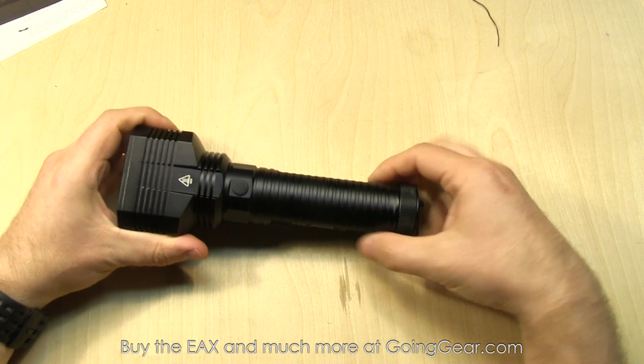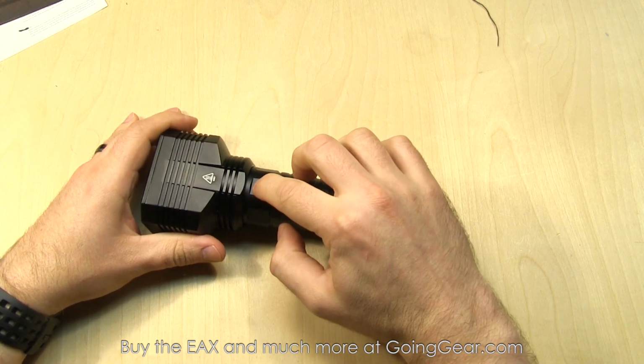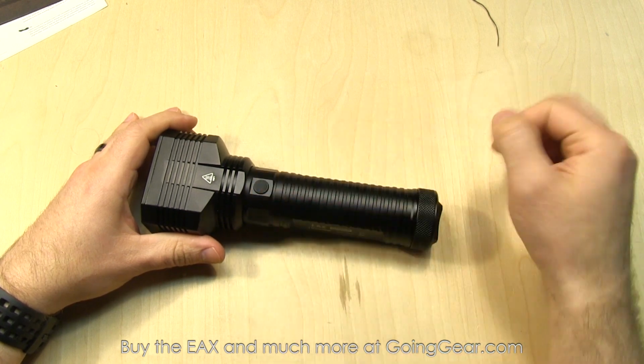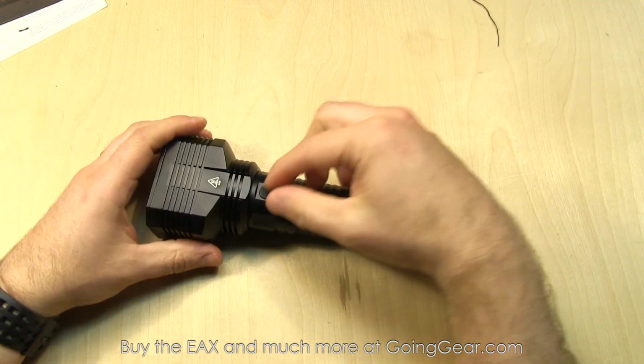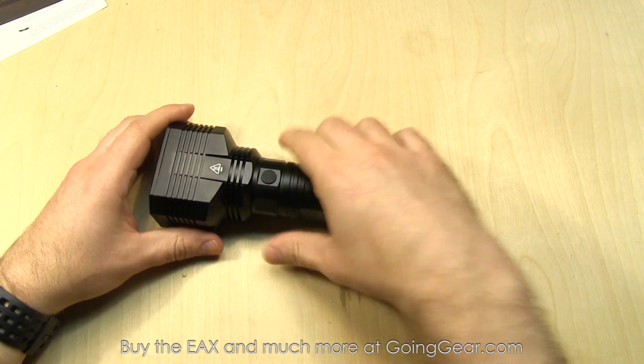So, one switch on this. Side switch has that similar two-stage switch that the EA4, the EA8 had, and a bunch of their other lights. I like the switch. It's a pretty cool interface. Some people don't really understand the half press and the full press. But if you think about any digital camera these days, it's the same kind of interface. If you just go into it with that mindset, it's not bad at all.